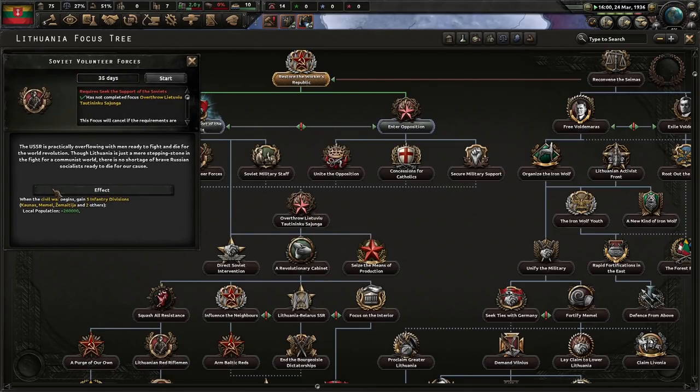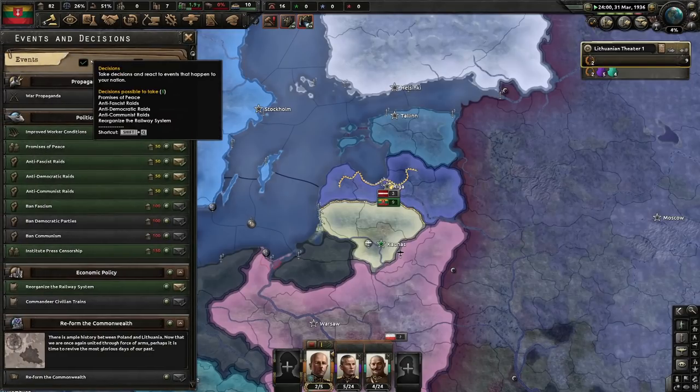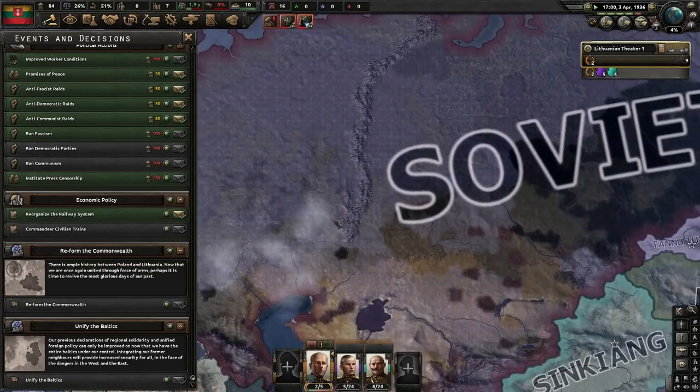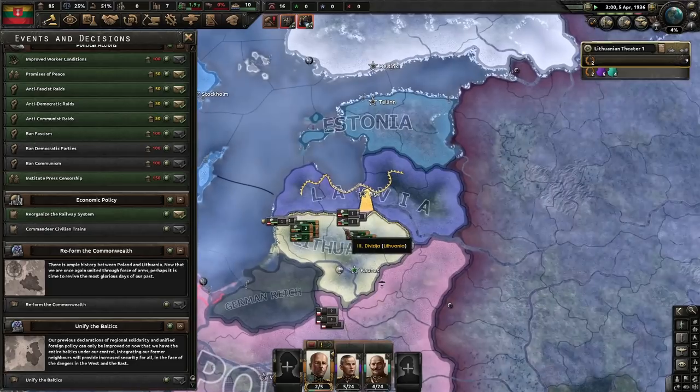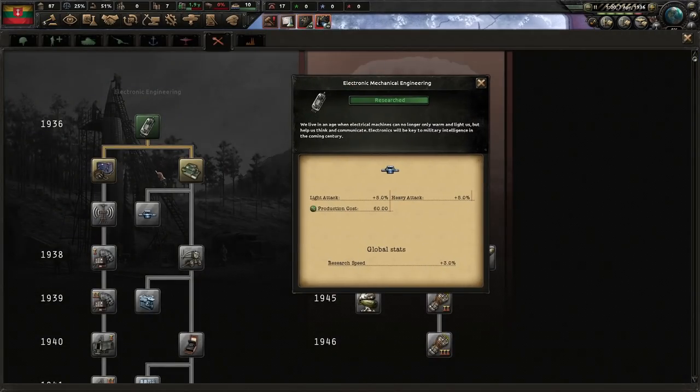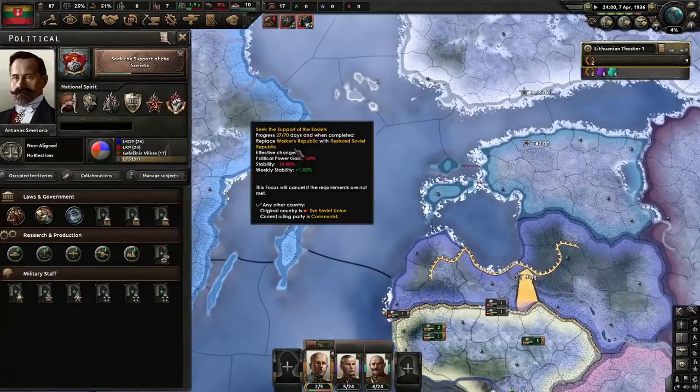The USSR was practically overflowing with men ready to fight and die for the world revolution. Though Lithuania is just a mere stepping stone in the fight for a communist world, there's no shortage of brave Russian socialists ready to die for a cause. Now, my hope is that we do not become a puppet of the USSR, but we become a strong ally and become the Baltic Socialist Union or Baltic Socialist Republic or something like that, probably.